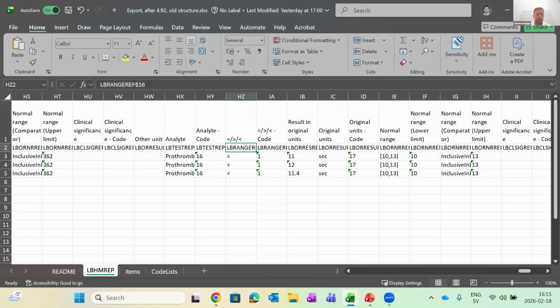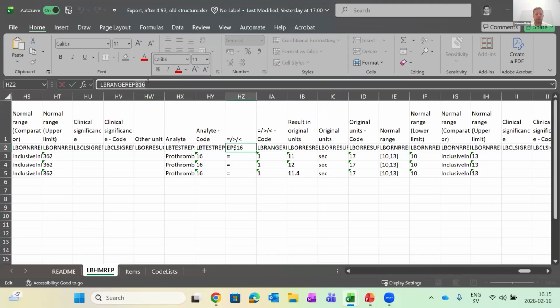The way repeats or occurrences of the repeating item group will be displayed then is with $16 here for the 16 repeats. So that will keep the short and fat structure, but you would still just use the ID, dollar, and a number.